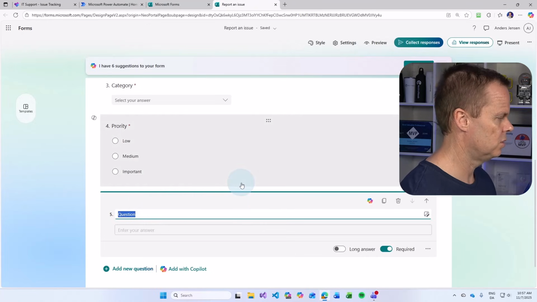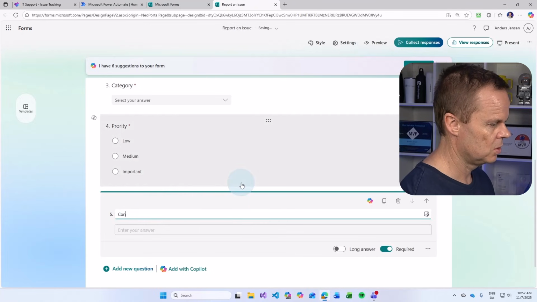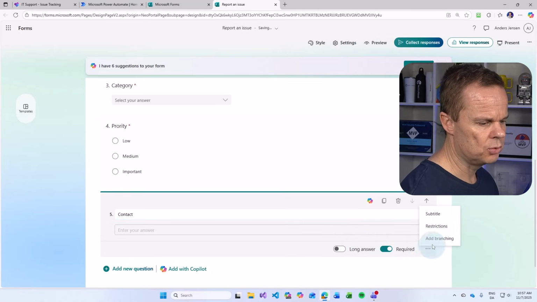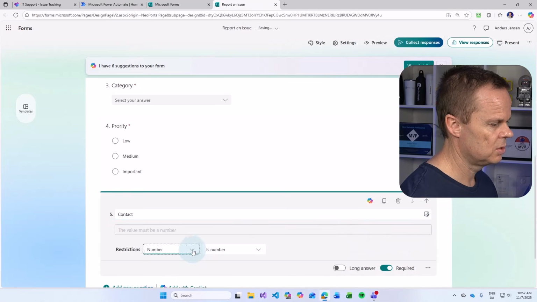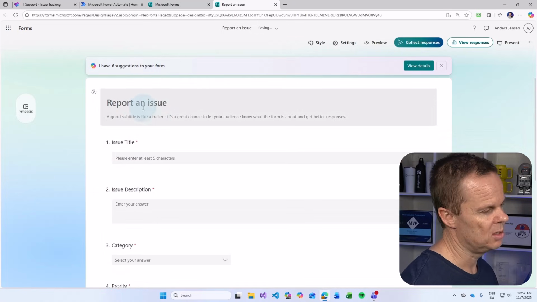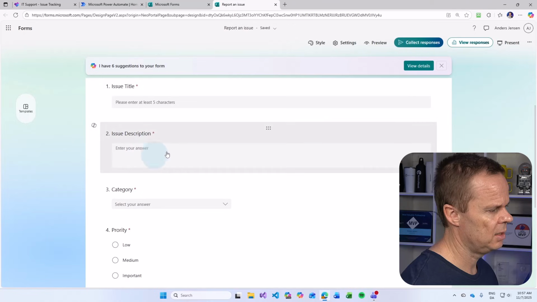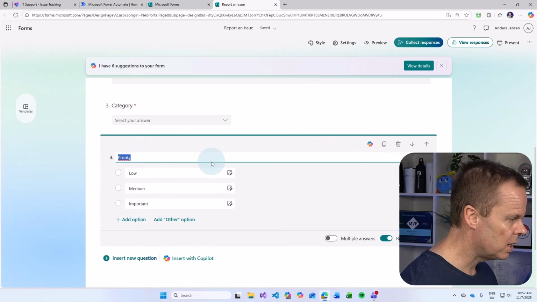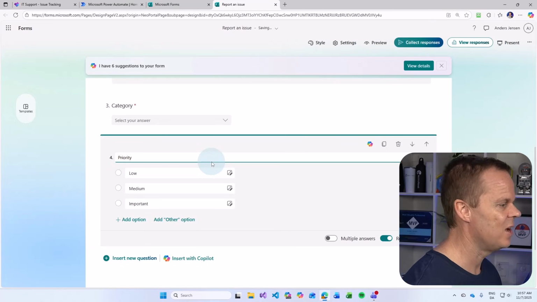So let's go down to text. Let's say contact. Let's go to the three dots and say restrictions and email. So now we have report an issue. That's the title, issue description, category, priority, let's just spell it right.